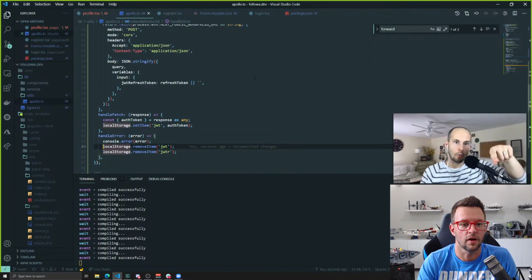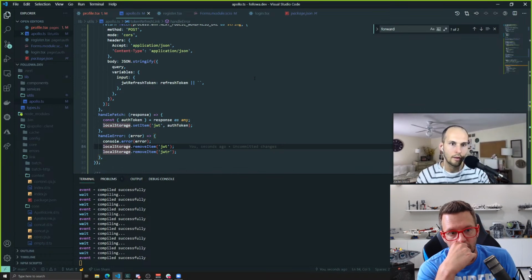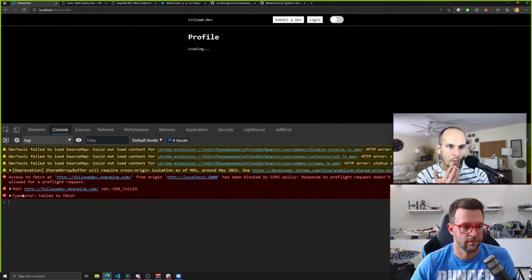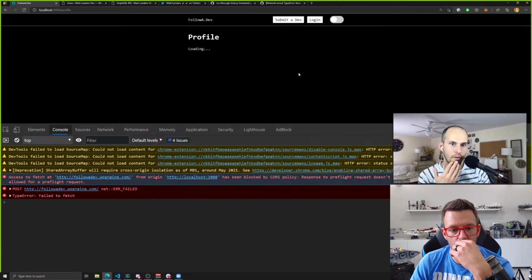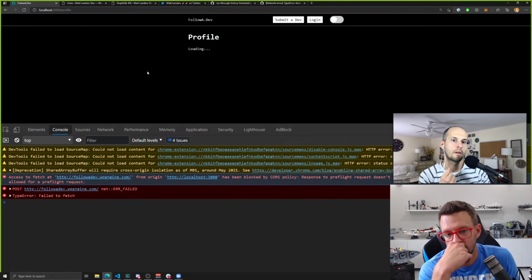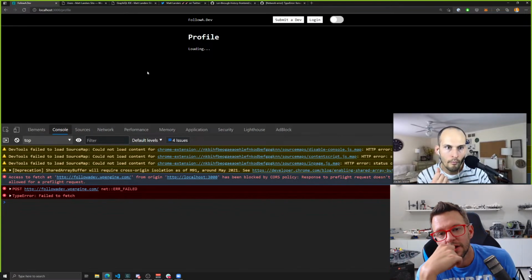On the handle error. Oh, we're logging that error. Do we get any text popping through in the browser? What does it say? Yeah, of course. We get the CORS issue, but why are we only getting the CORS issue? We're doing HTTP instead of HTTPS. Wait, no, that's not it. From origin. Why would it only happen now?